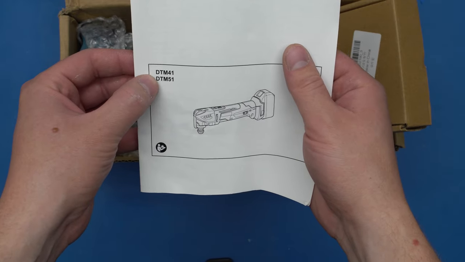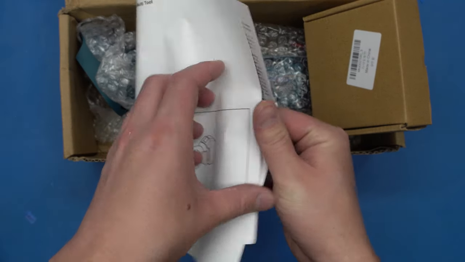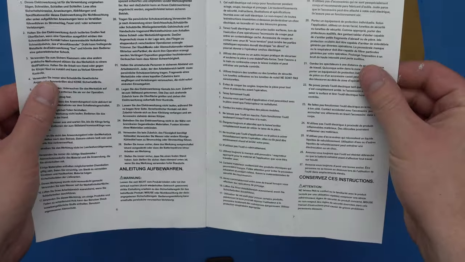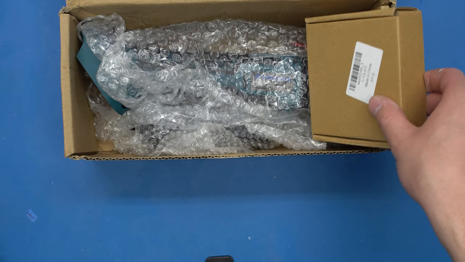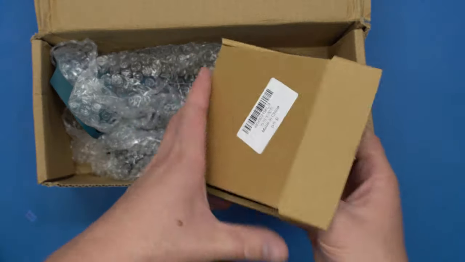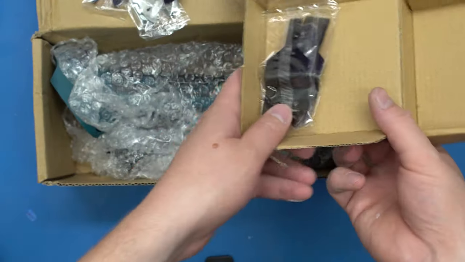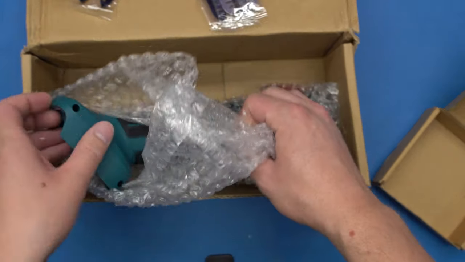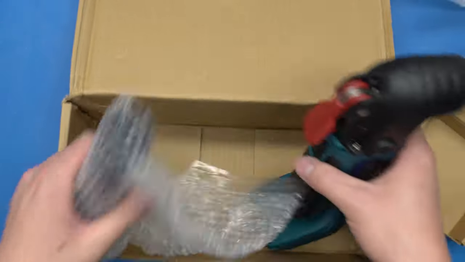The model number is either DTM 41 or DTM 51. The instructions are more or less broken English and German, no Chinese, which is interesting from AliExpress. It came with a variety of cutting tools and that bumped up the price by a little bit. I put it back in the box to show you what's in the box. I've already pulled this out and attempted to test it.